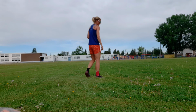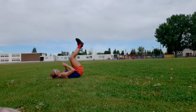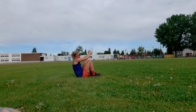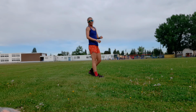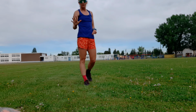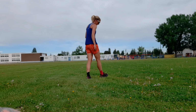So the non-modified version is here. Just gonna sit down, roll back, and come up. Higher intensity would be coming back, coming up, and jumping as high as you can at the top. So you're going for 5 of those, and then you're alternating those with 20 glute lifts.